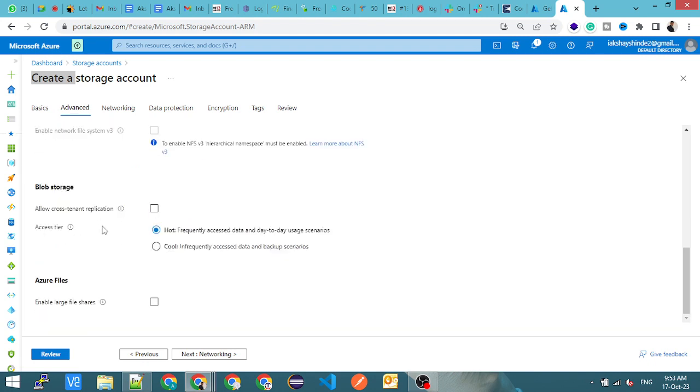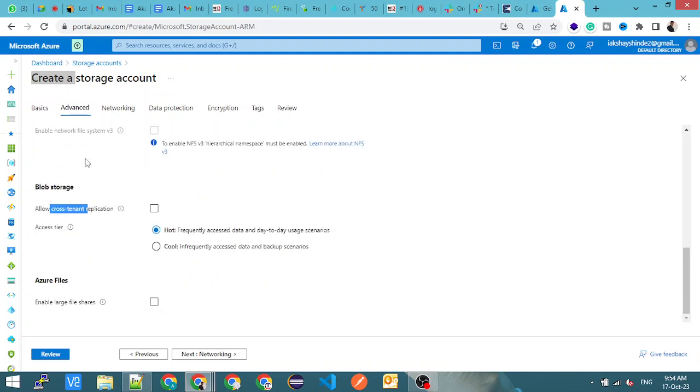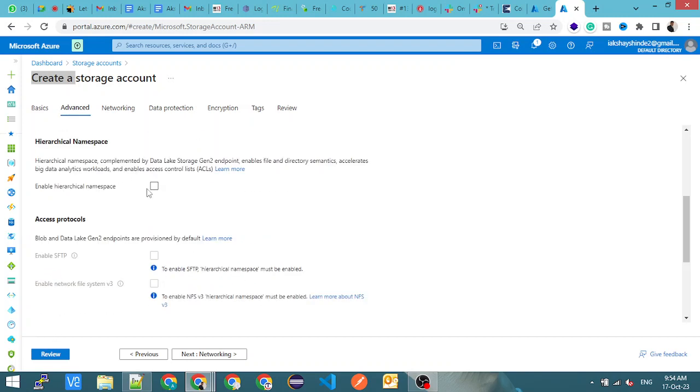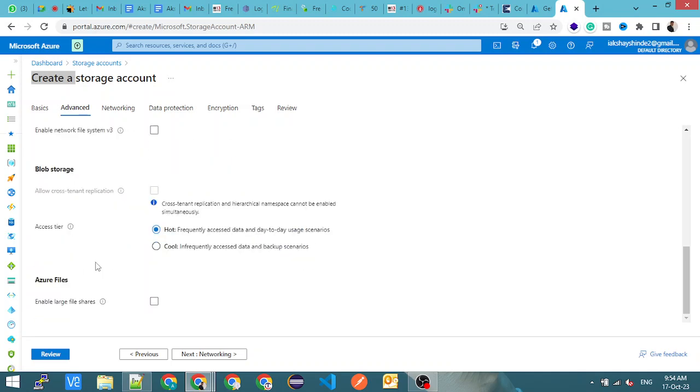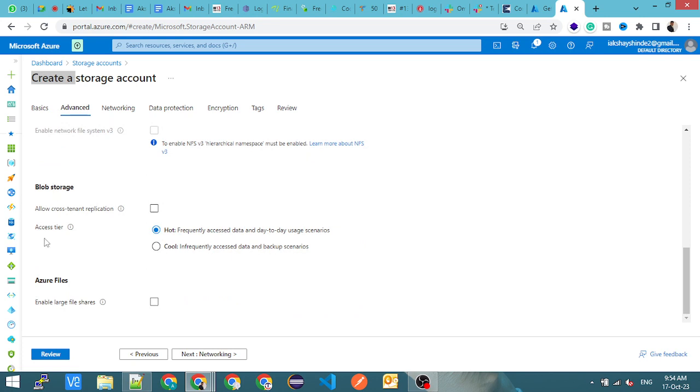Then we have blob storage. Blob storage के लिए क्या करना है? See, a storage account has all the different types of storage. One storage account can have blob storage, Azure files, even tables का भी होता है नीचे. So ये I guess इसको create करने के बाद आएगा. नहीं, ठीक है, टेबल वगैरह नहीं आ रहा है, queue and table नहीं आ रहा है, but basically these two, blob storage and Azure files, are by default coming in.